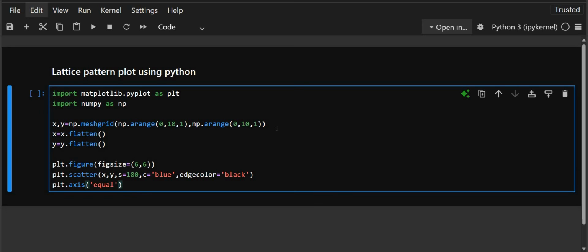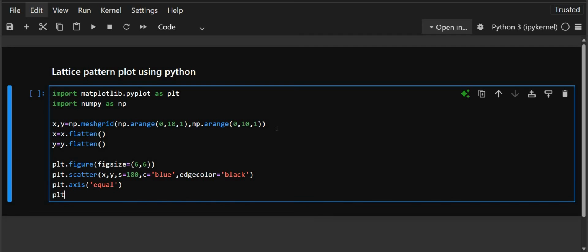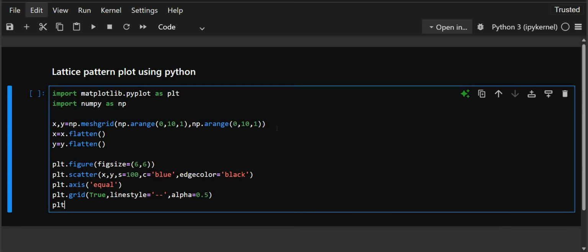So this ensures equal scaling of the x and y axis. So this adds a dashed grid, and now we'll add a suitable title to the plot.